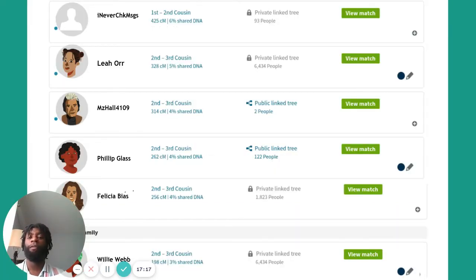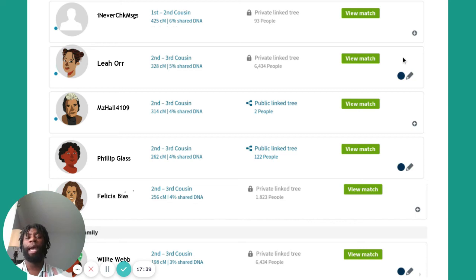So this is a view of our main DNA match list. If you don't know how to get back to your DNA matches, if you're on Ancestry, you can go to the top, click DNA, and then DNA matches, and it'll take you to your main list of matches. If you manage multiple kits, you'll need to select the proper kit that you want to look at. And so here is Leah.